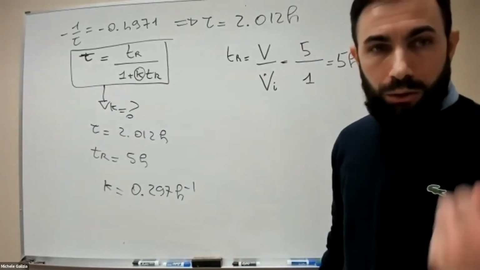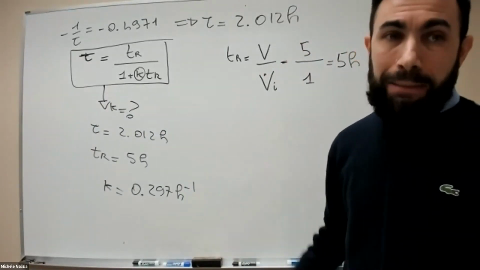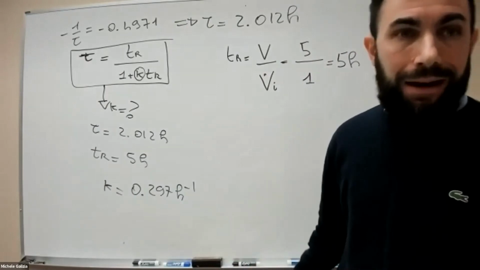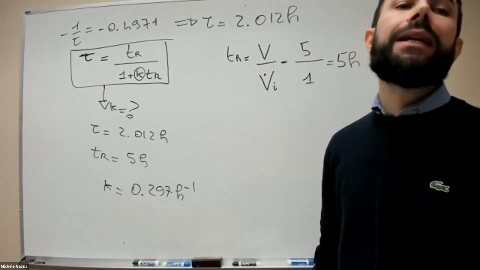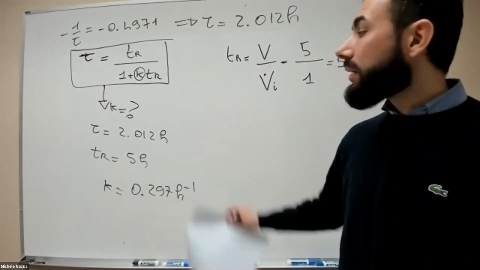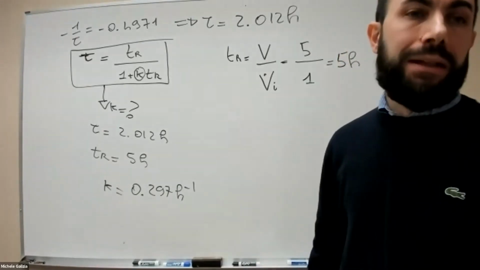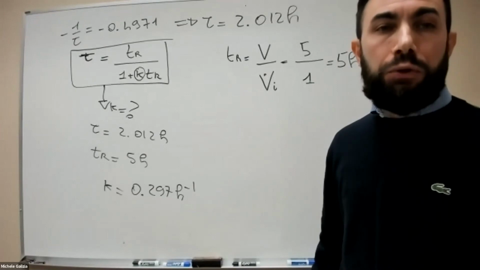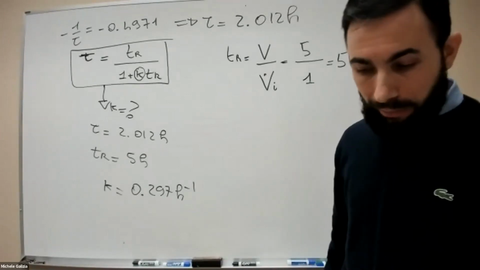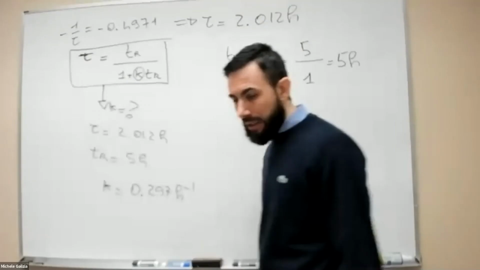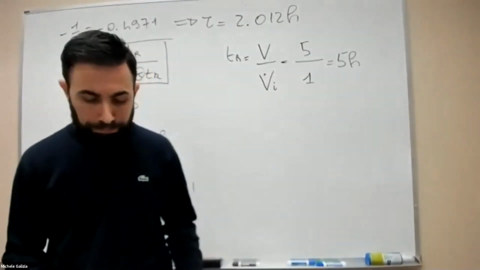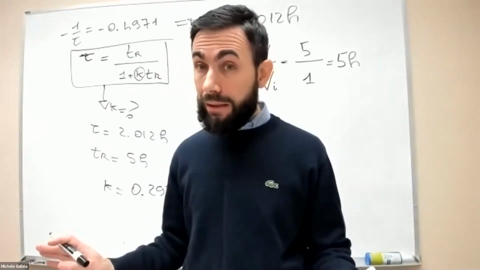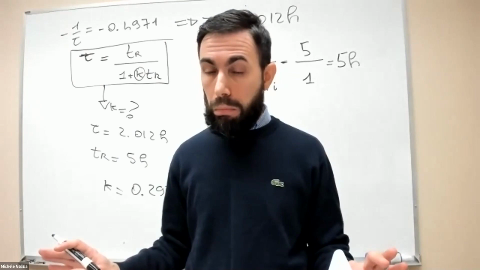So you are disturbing a small CSTR, and you are using this technique to get the kinetic constant for that reaction. This is one of the possible ways to get the kinetic constant. Probably you have discussed this with Professor Vesasco in the past. Make sense for everyone? Yes. Okay.